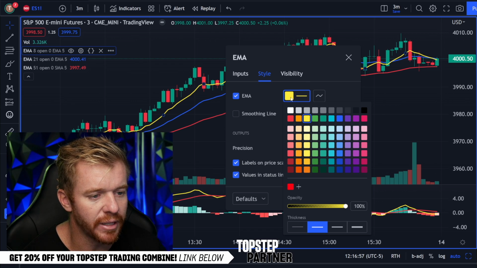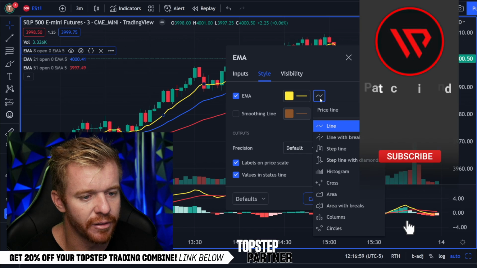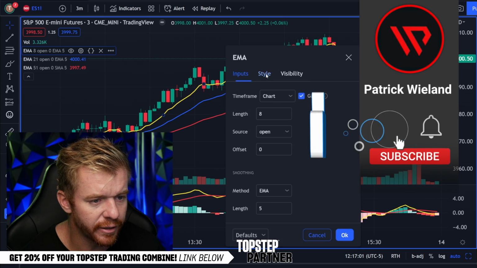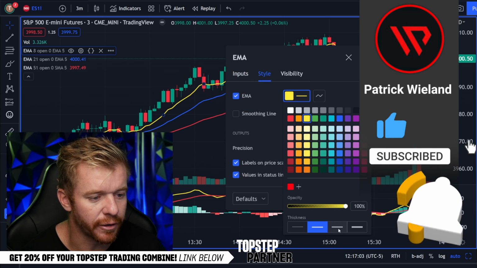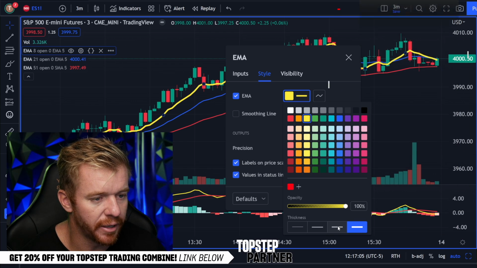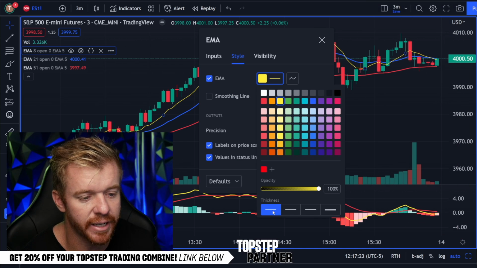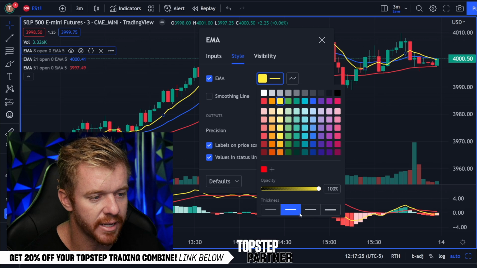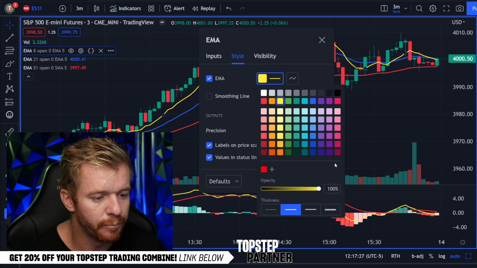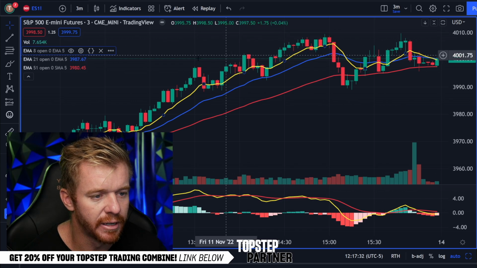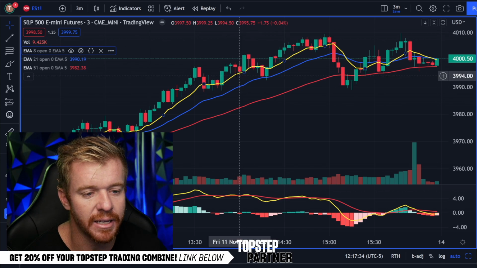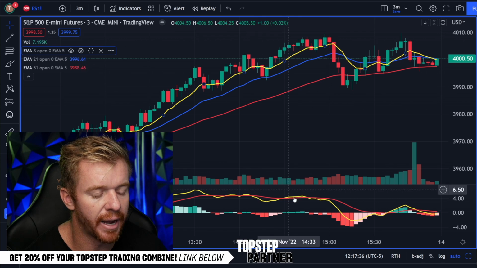So we have this one pulled up, the yellow EMA there, very easy to see on the chart. And what I do here is I can actually make this thicker by clicking this little bottom button. I feel like sometimes the first thickness is a little too skinny, so I like to go for that second one or even the third one, but we'll go for the second one today. So you can see how easy that is to adjust. Bang, bang, bang, ready to go there. So that's how you can customize the EMAs, the color and the thickness of the line.